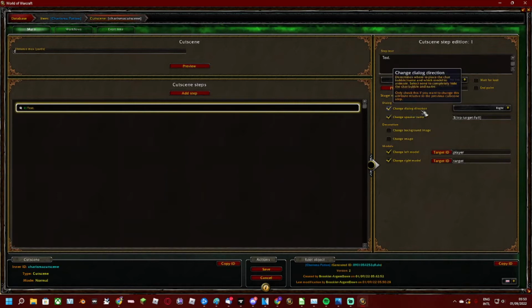The dialogue direction is right, so the person on the right, the target, is now talking, and the speaker name is TRP target full, so the name of the target in the Total RP add-on.